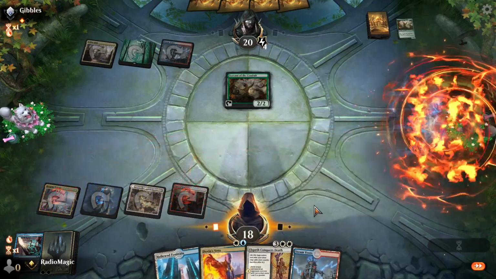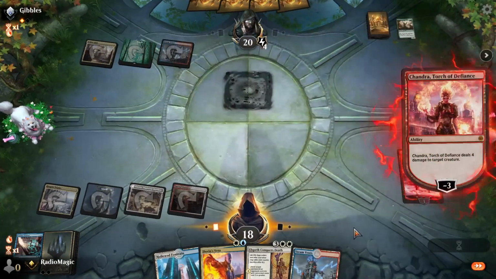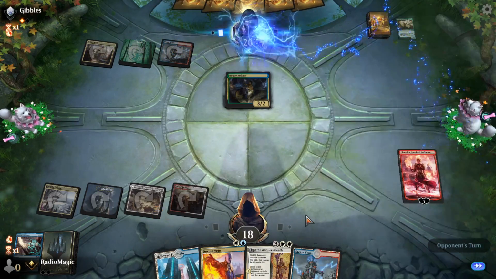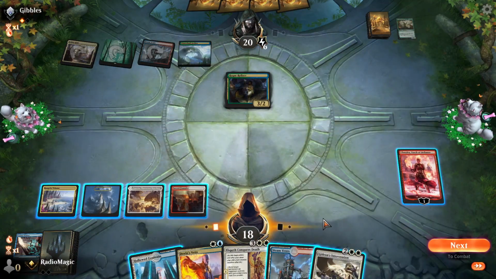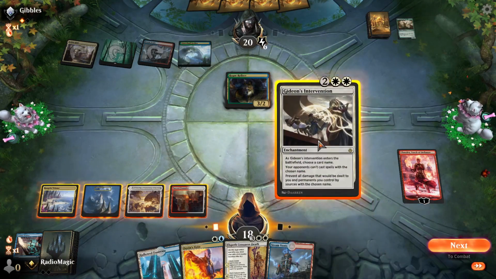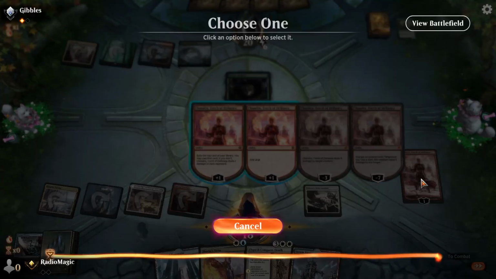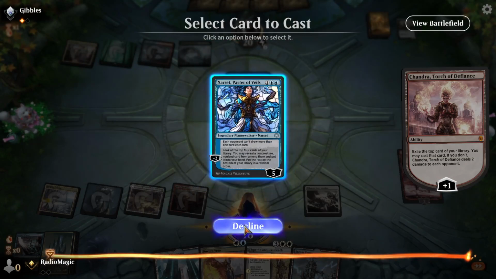So I think we're just going to prioritize killing this Servant of the Conduit so our opponent can't ramp. I'd rather just get my value off the Chandra while I can. If our opponent plays Aetherworks Marvel, then we can ECD it. It's going to go for the Rogue Refiner. I think we just let Chandra go at the moment. Yup, you're going down.